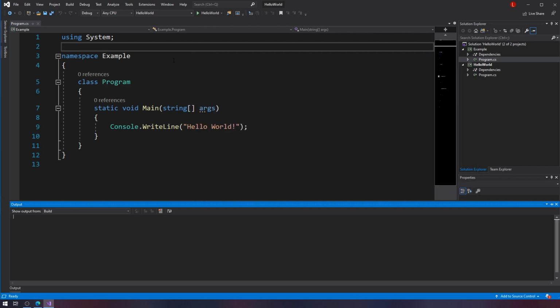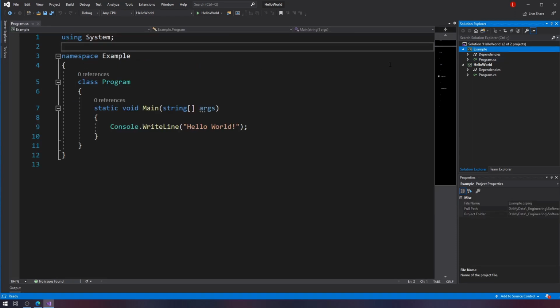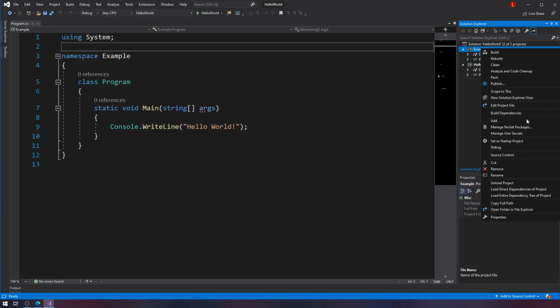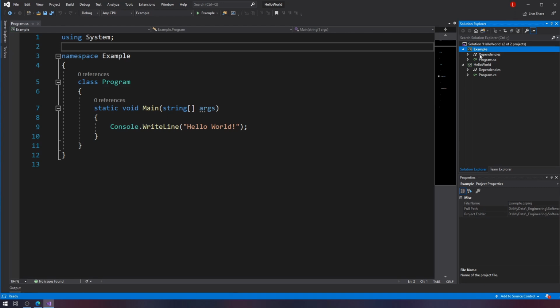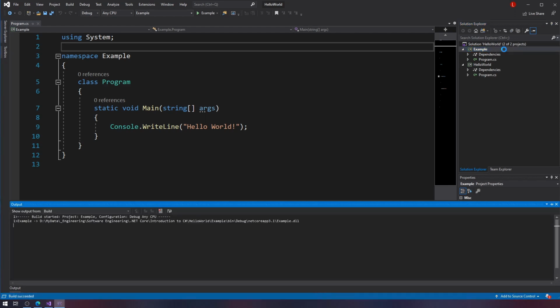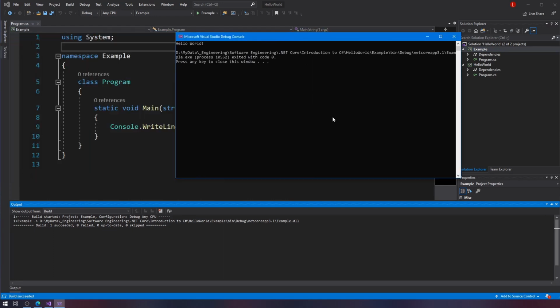And the reason for that is because even though you did create a new project called example, and it's right here, it is not configured as your startup project. So to do that, all you have to do is right click your new project and click this option here, set as startup project. Click there and you're going to see that the project name becomes bold. That's how you know that is the project that's actually going to run when you press Control F5 if you're on Windows. So now if I run this, there you go. I see my hello world, which is exactly what I wanted.